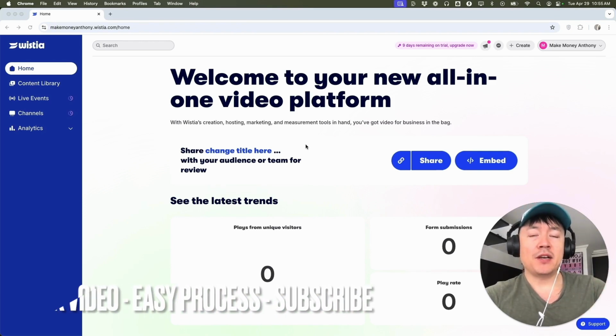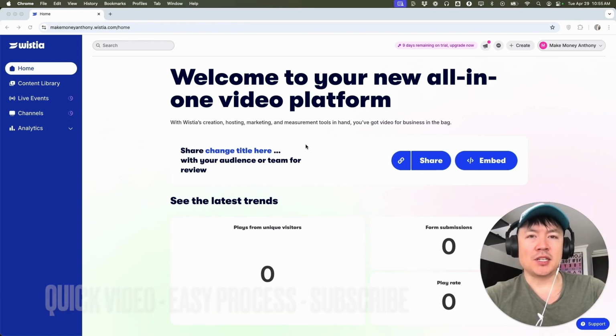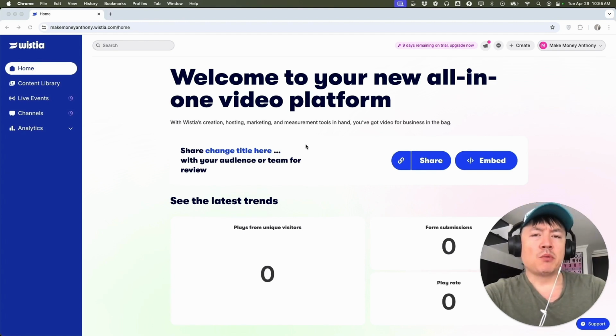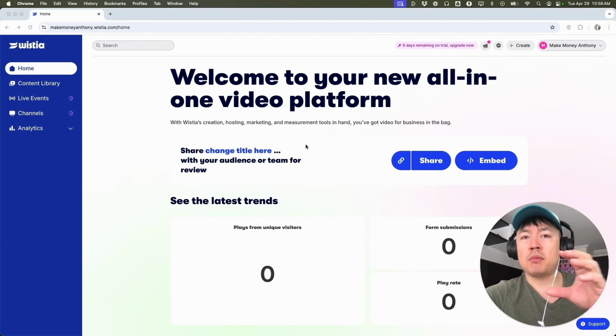First off guys, real quick video, not too many steps involved, so be sure to stick around to the end of the video. But why would you want to require a password to view a Wistia video anyways? Well, that's pretty easy. If you're running an online business, you know that certain videos are for certain groups or certain parts of your audience. And by adding a password, the general public is not going to be able to view the video. Whatever the case is, it's a pretty easy process.